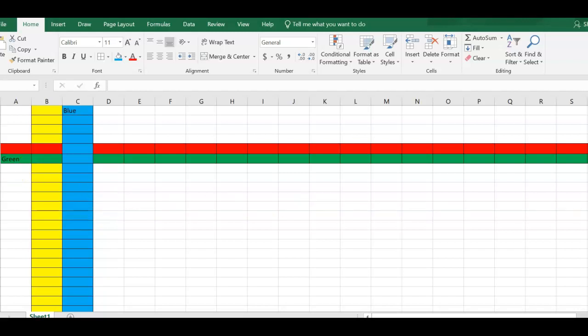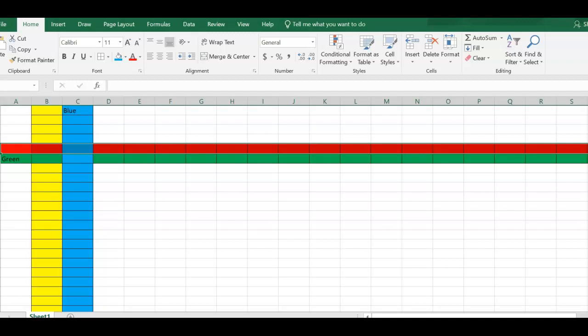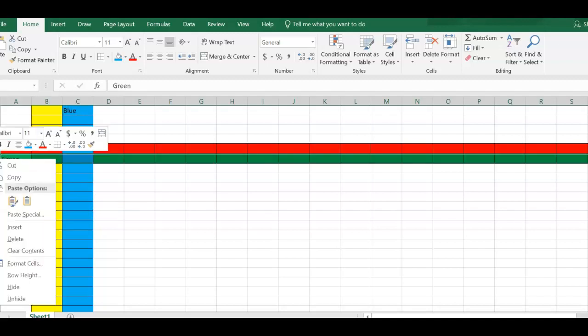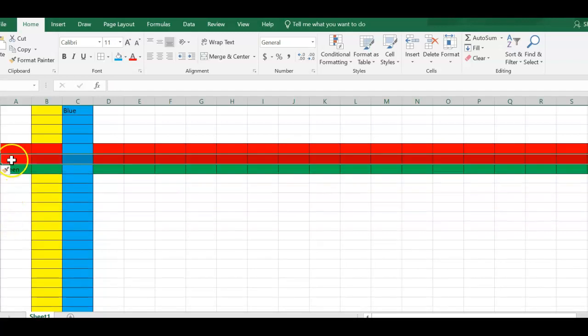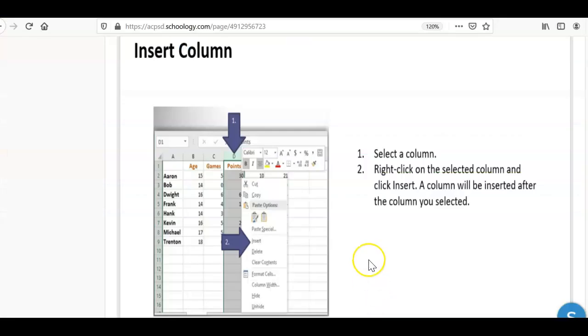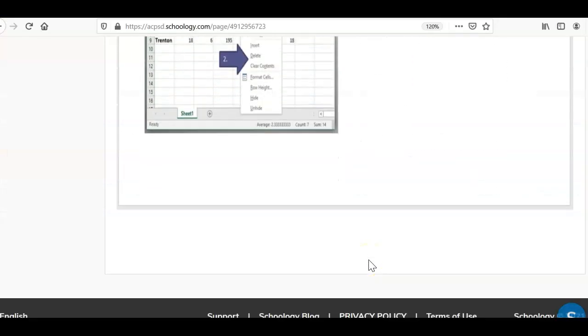So for example, when I choose row 6, right click, and I put insert, you'll notice that it gave me a line, another red line above, not below. So we need to make a mental note that on any questions or tests from this point forward, the answer will be, when you insert a row, it'll be above the row you select.